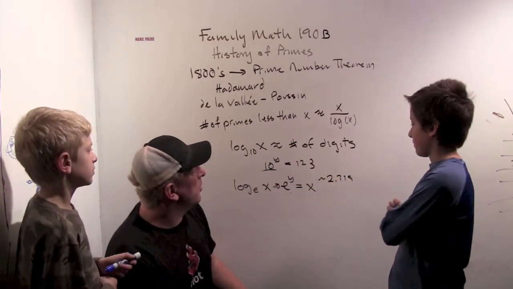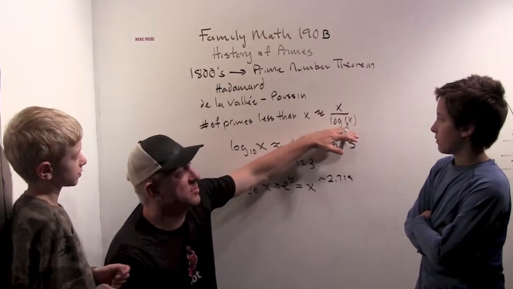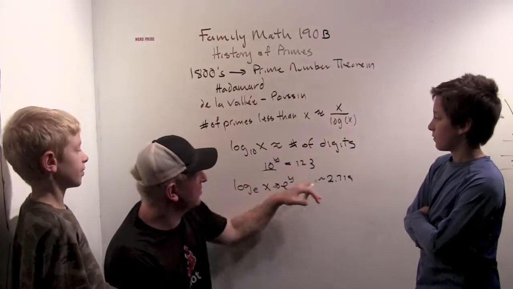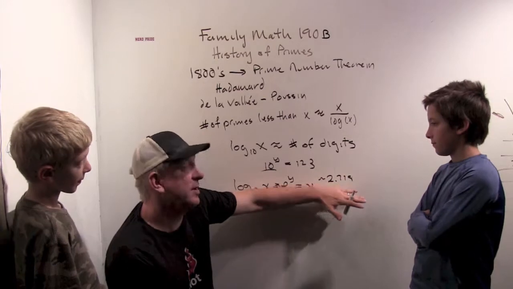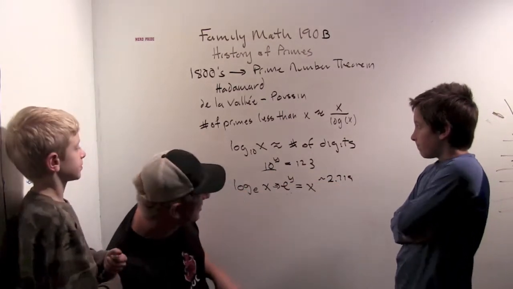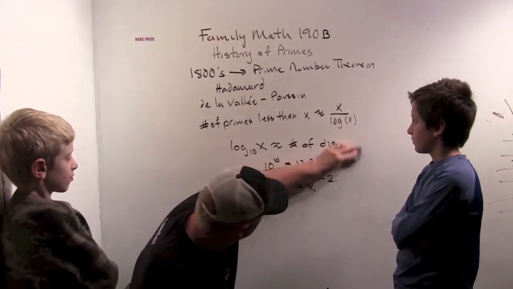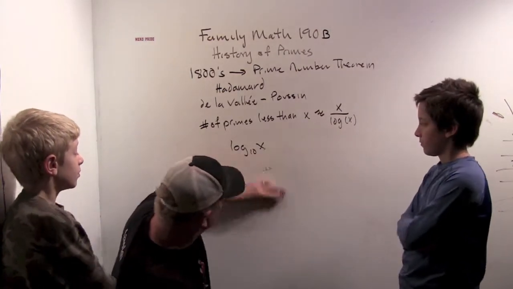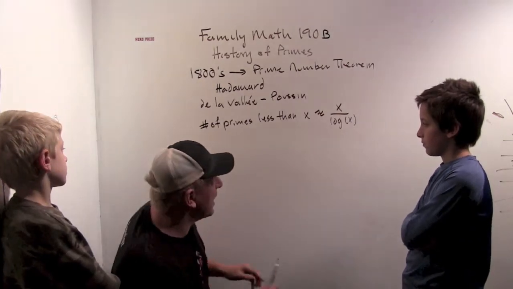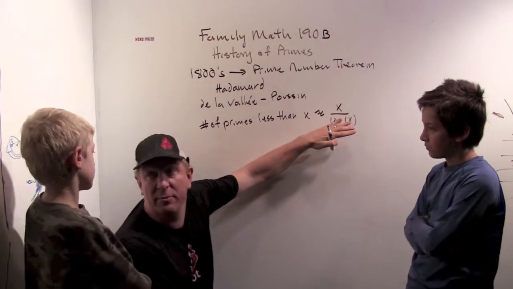And so what we could really do is say this is approximately the number of digits times 2, roughly, because e squared is close to 10, because 3 squared is close to 10. So this is actually pretty interesting. Now we know, in the 1800s, we know more. We know not just that there's an infinite amount of primes, we can actually sort of count them.